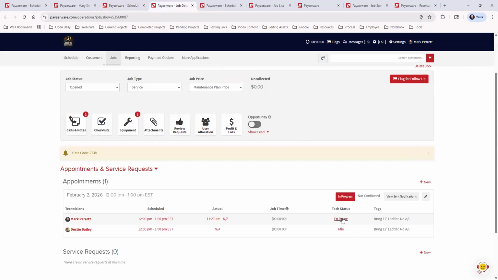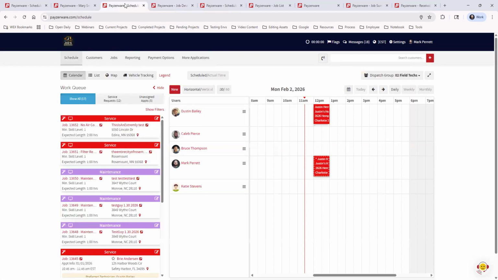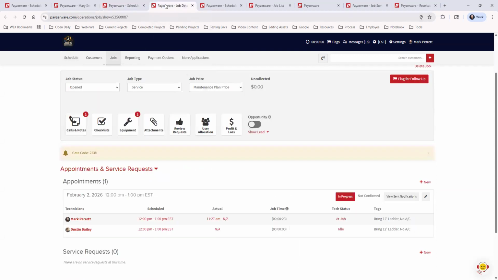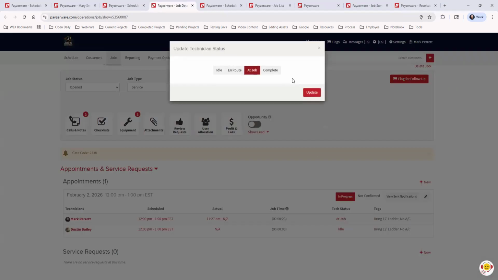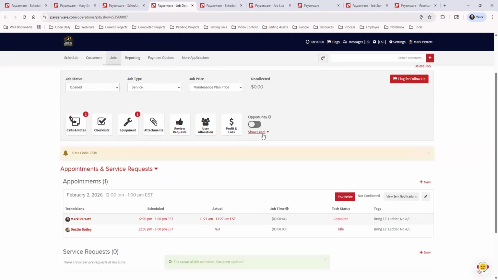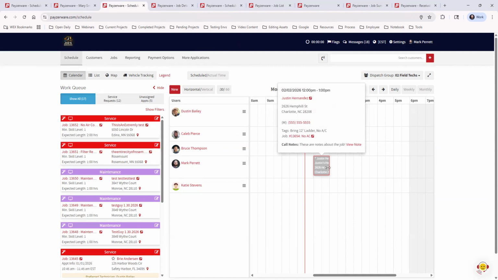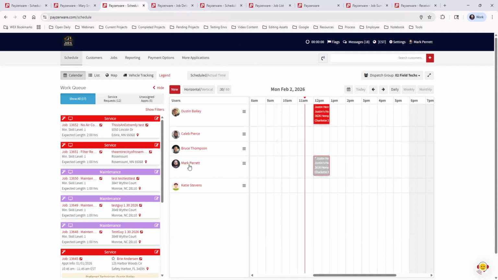Then, when I get to the job, I will click check in, that I'm checked into the job, I'm ready to do the work. Now, those moving dotted lines on the schedule page have stopped. So it's just a dotted outline. That means that this user is at the job doing the work. And finally, I complete the job. So I will mark the job as complete. And again, I'm probably doing this from the mobile app out in the field. And now we can see that that has changed to gray. So if you see gray, that means that job has been completed by this technician.